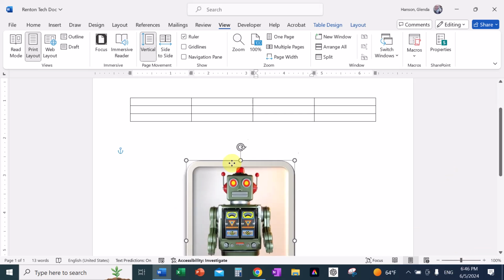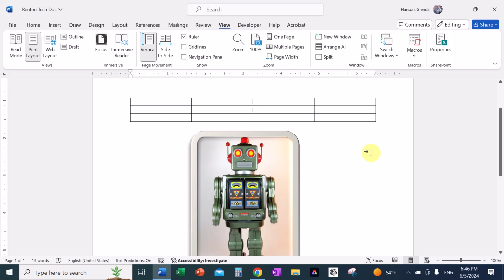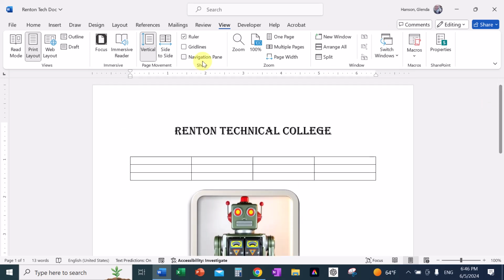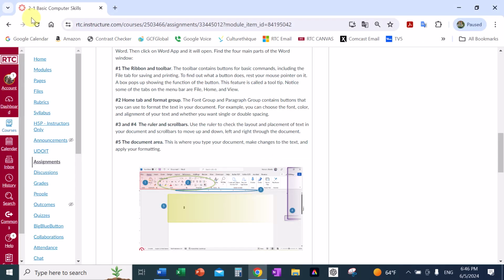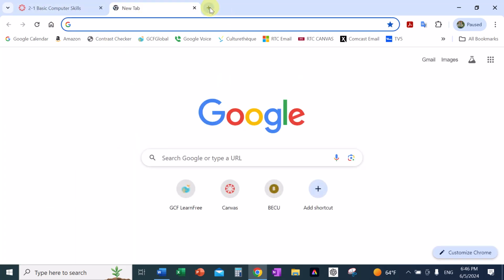I want to move this up a little bit. I can do that. And so this is there's the desktop window, and this is an application window. This in here is my document window where my document actually is. If I come back over to Canvas, this whole thing is my Canvas window. And up here we have tabs, and you can add different places what you want to go to on the internet by just clicking these different things here. But see, we still have the close and that type of thing.